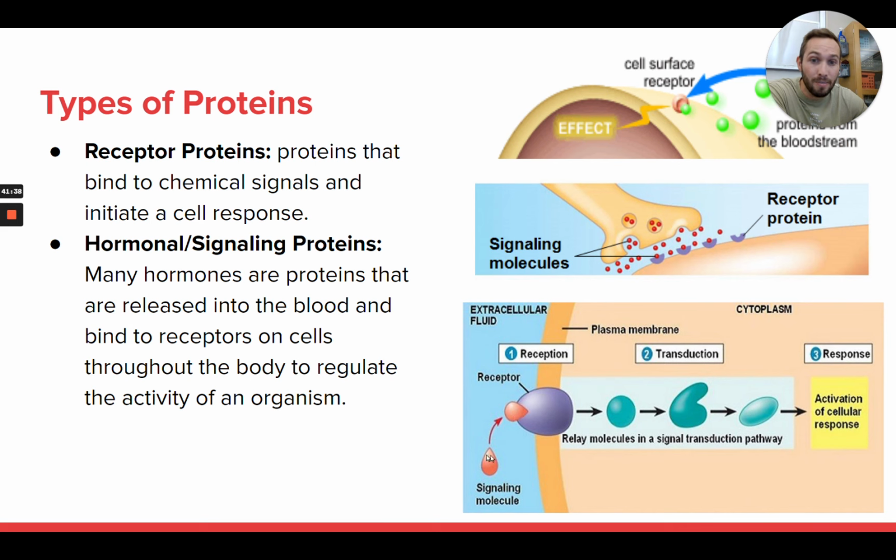So this is a protein. This could be a protein binding to this receptor, which is a protein, causing certain things to now happen inside of your cells. So that's happening all the time in your body. Cells receiving and binding to signaling molecules, and things now happening inside of your cells.